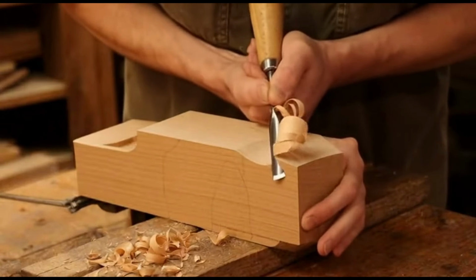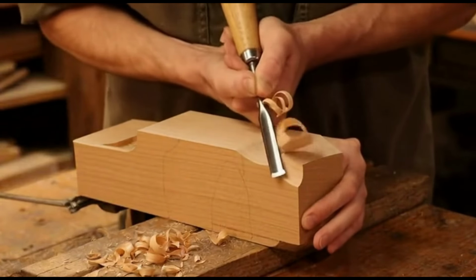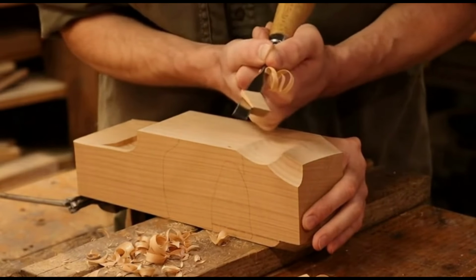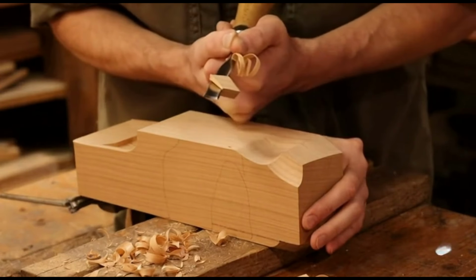Starting to round the crown of the hood here, letting the chisel do the work, nice and slow. There it goes, beautiful curl. That's getting close to the shape.